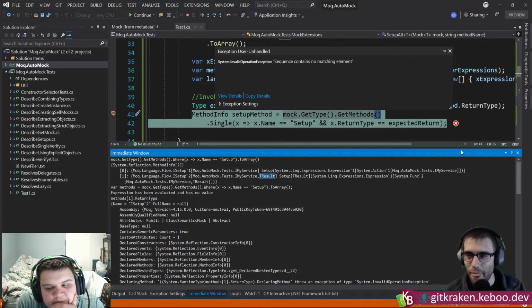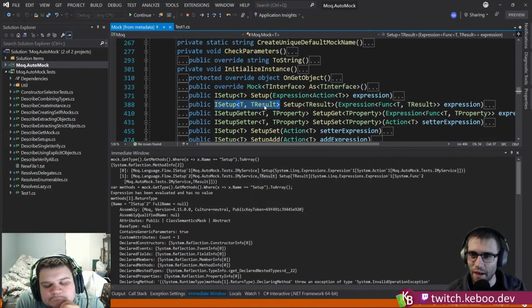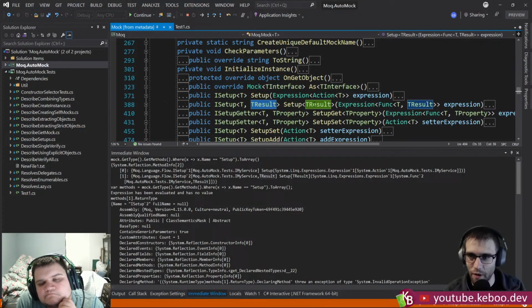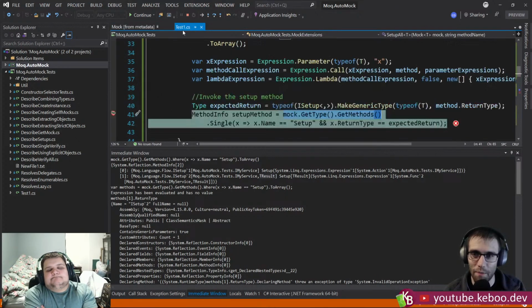It's a TResult. Because, and this was the subtle difference, TResult isn't known on this method until after you actually have an invocation of it, because normally it will infer this from the expression you give it. In our case, when we're just iterating over the methods on the type, we don't have a return type parameter yet.